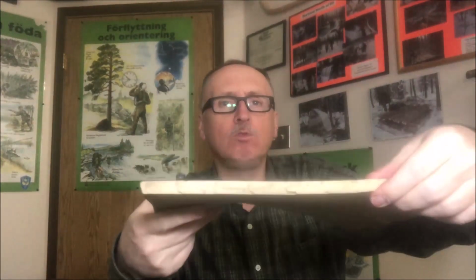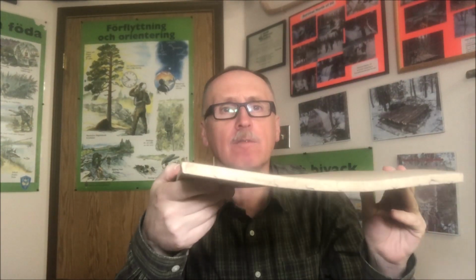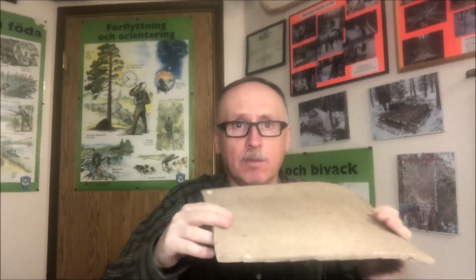Now, a couple of things. This is an insulated pad. It's closed cell foam. It's one of the more innovative kinds of mattresses. So originally we had open cell foam, like you'd have on a mattress on a bed. No one takes open cell foam as a mattress without a cover for it anymore. And I'll talk about that in a second.